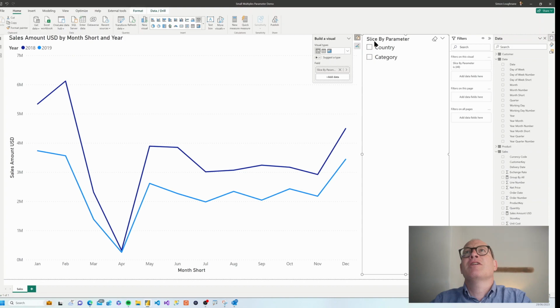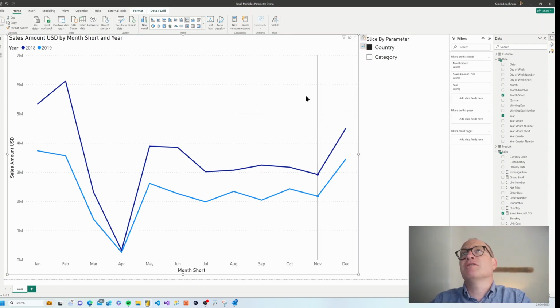Okay, so here's our slicer, here's the different categories that we chose. You see, if I select these at the moment, nothing happens. And that's because we need to use that parameter in the small multiples field on the chart. So choose the chart.